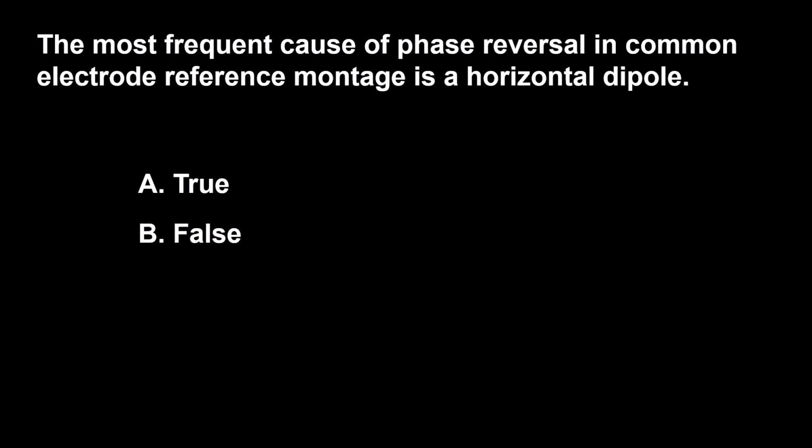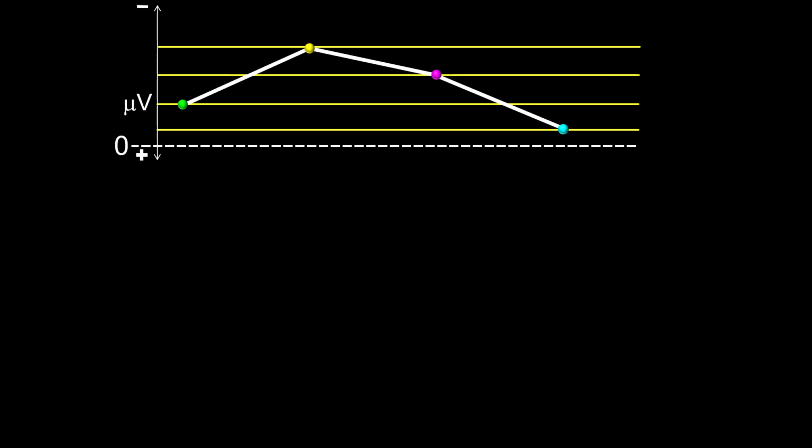A true, B false. The voltage graph depicted in this frame shows a negative field. Notice that the yellow lines are all above the zero line on the negative side of the chart. The yellow lines correspond to the different voltage levels, as we have previously explained. Also notice that the four electrodes are represented by dots as they had been in the past. They are at different voltage levels, as you can see.